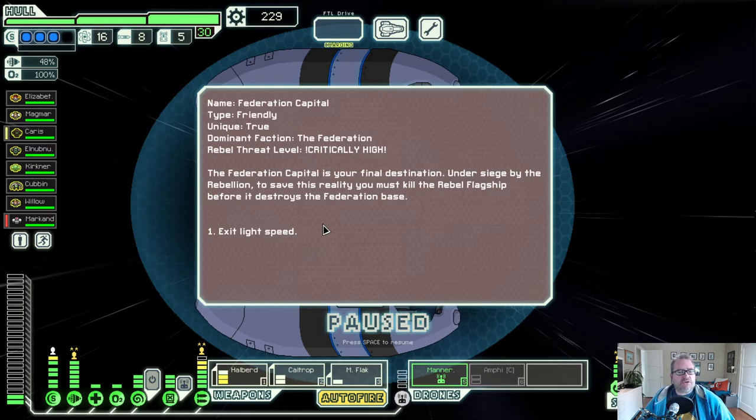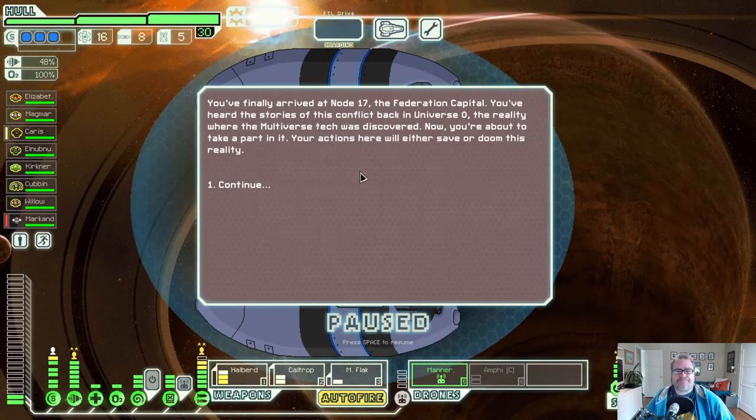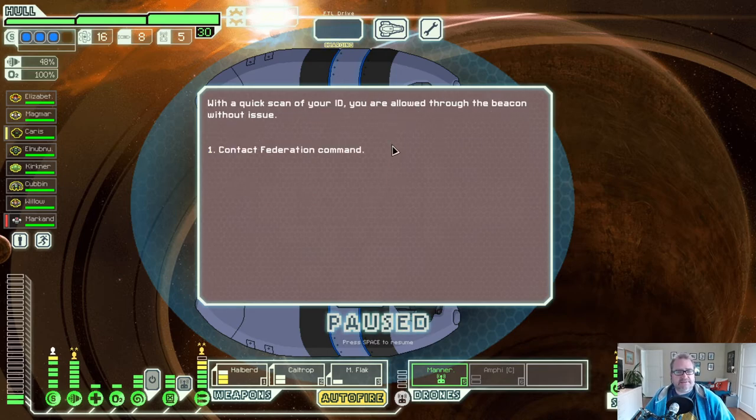Type friendly, unique, true, dominant faction, the Federation, threat level critically high. The Federation capital is your final destination. Under siege by the rebellion, to save this reality, you must kill the rebel flagship before it destroys the Federation base. All right. You finally arrived at Node 17, Federation capital. You've heard the stories of this conflict back in Universe Zero, the reality where the multiverse tech was discovered. Now you're about to take part in it. Your actions here will either save or doom this reality.